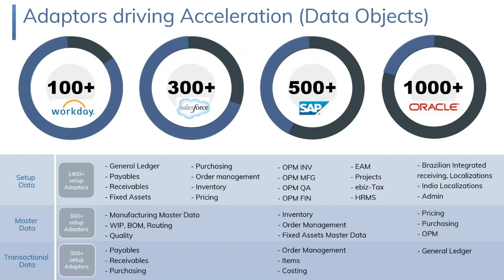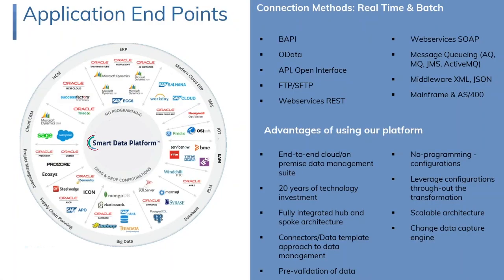We have these adapters that accelerate the process. These are basically designed around a data object, and it encompasses the complete flow from the extract all the way to the load. So this is where your standard functionality is all available. Imagine this, that if you run a 100-meter sprint, you already got 60 to 65 meters covered up front. That gives you a heck of a head start. And that's a valuable tool when it comes to migration. And that's what Sundhu is going to show in the demo also, using some of the standard templates to show you the data flow and how it's utilized in the migration piece.